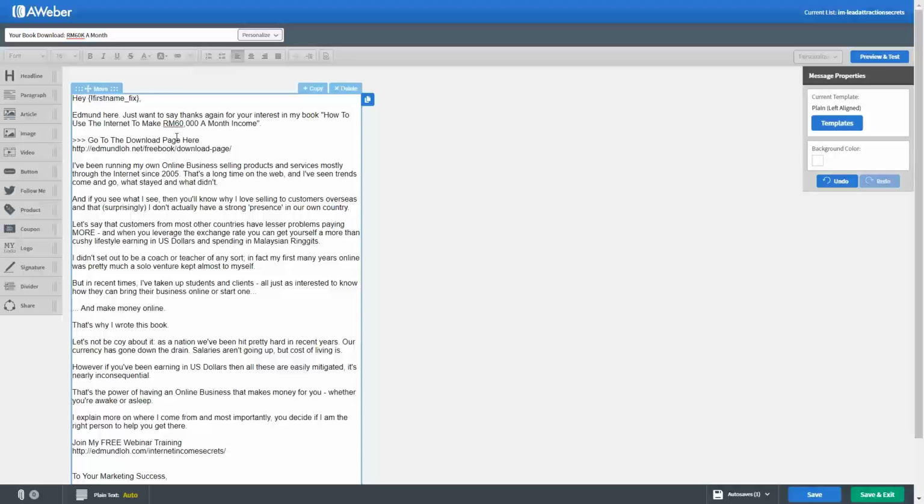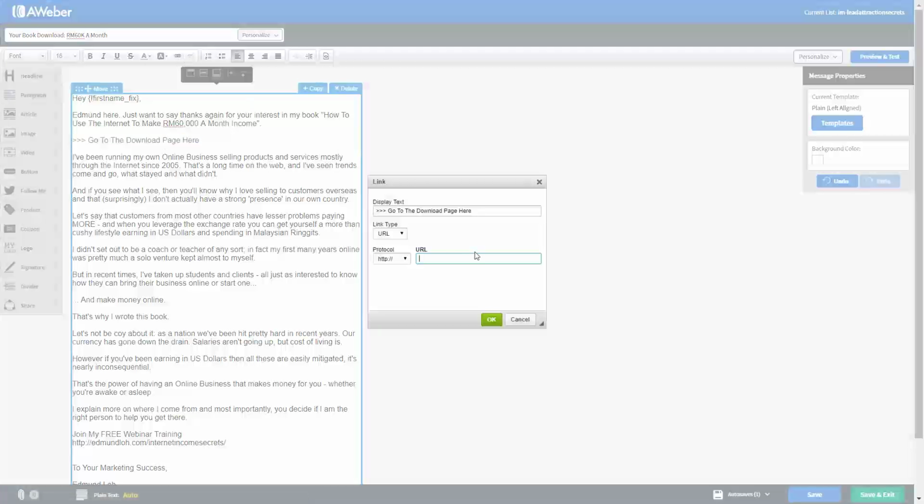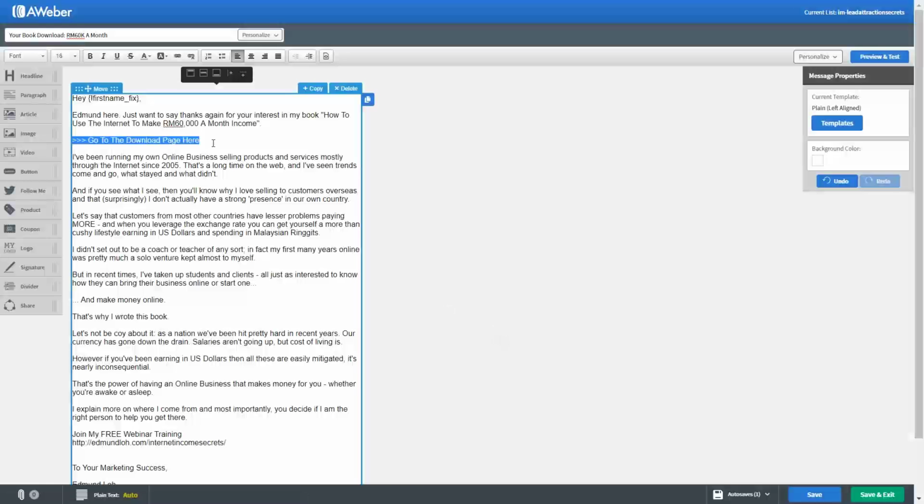So have this at font size 16, and the goal here is to make your email as readable as possible, easy on the eyes. And what I do here is that I take the link and I hyperlink the text. So I select this whole thing and I click on this icon here, or you can also press Ctrl K or Command K on a Mac, and I paste the URL over here. Whatever site you're putting here, whether it's a free book download, a download page, or an affiliate link, you will want to hyperlink it. This is a lot better than just pasting out your link like this. So this will help increase your click-through rate as well.